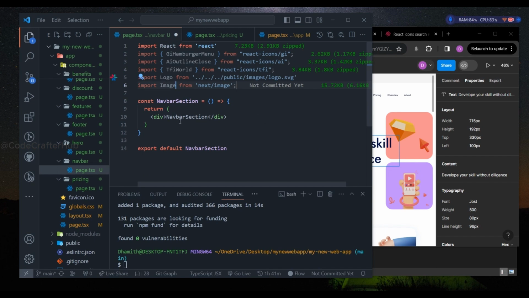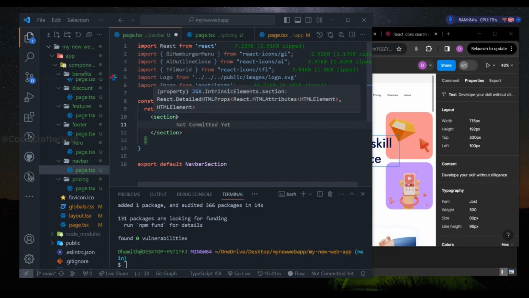Now I am going to convert this div as section, and I am going to remove that one. I need some style for this section tag.